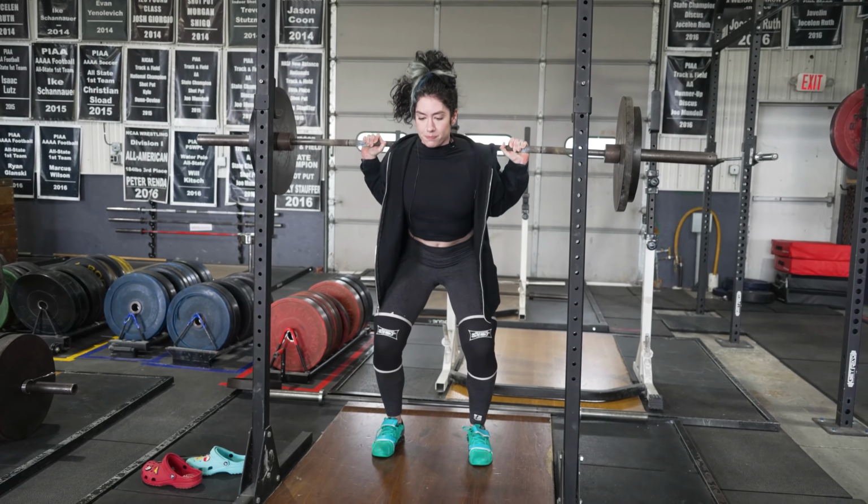Okay, so one of the things I noticed with Natasha is that she's got really good ankle mobility. Her knees track forward really well, butt gets back well. She's going with a lower bar. So that's the first tip for how you can get stronger legs: go lower bar back squat, and she's even doing full range of motion with that low bar.